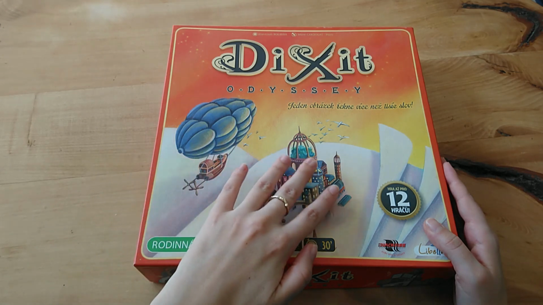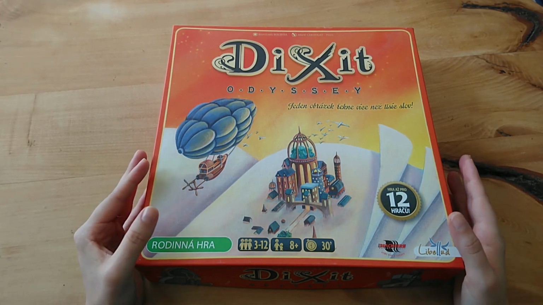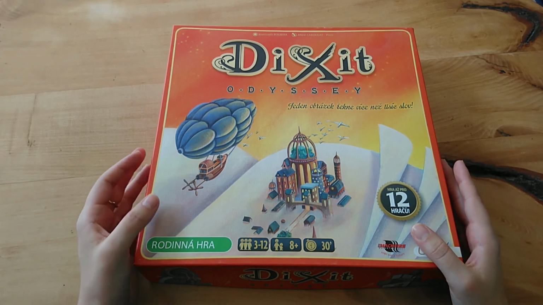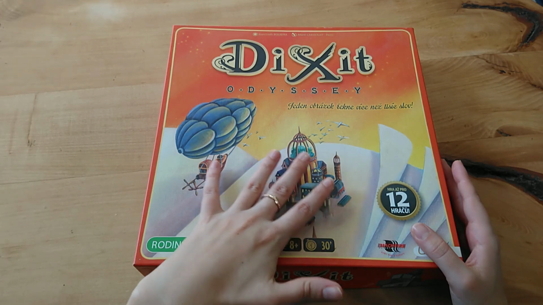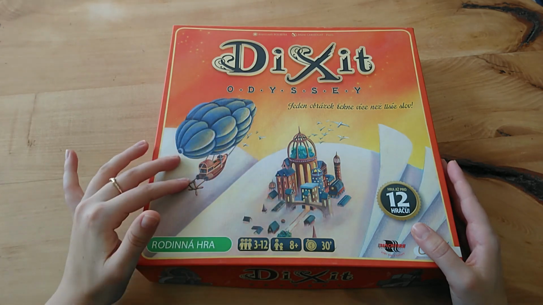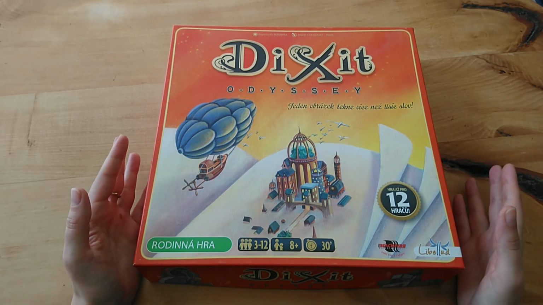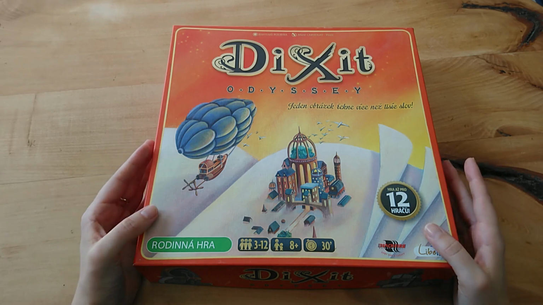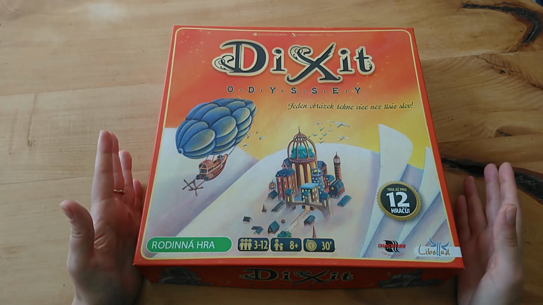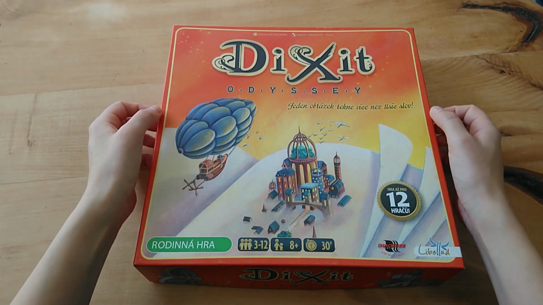And this picture on the cover of the box kind of gives you an idea of what the game is gonna be like. So the experience of playing Dixit is really close to this image, or to the experience of this image. It's really playful, it's dreamy, it's a little bit silly, and very, very imaginative. Okay, let's open up this box and see what we have inside of it.